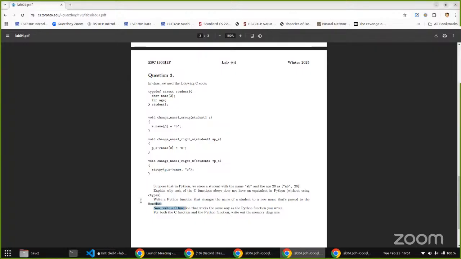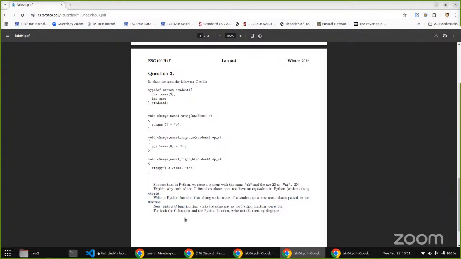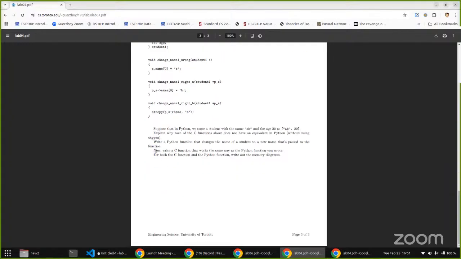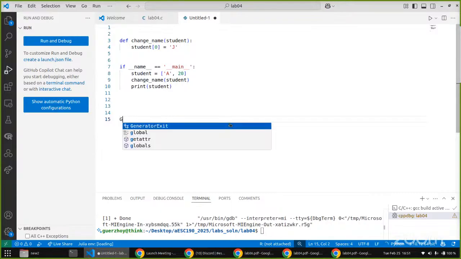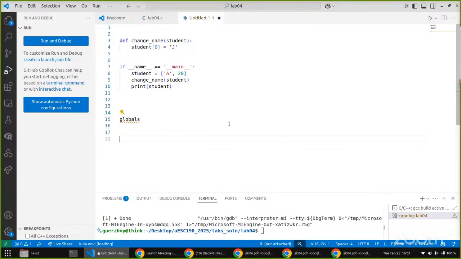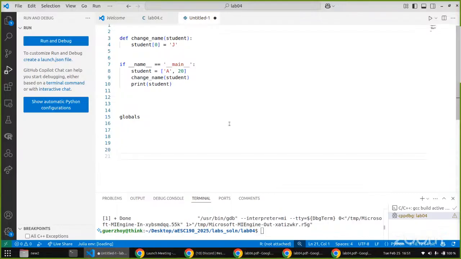So that we've already done. And now what we want to do is write a C function that works the same way as the Python function. So let's go back to what the Python function is, and let's write out the memory diagram here. So here we'll have the globals, and we'll have the locals.